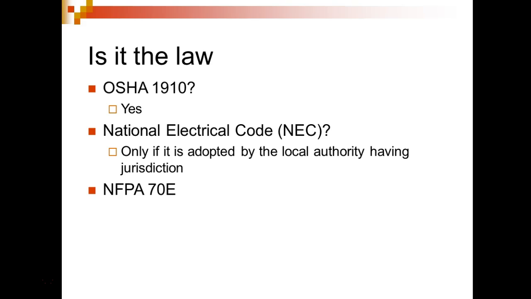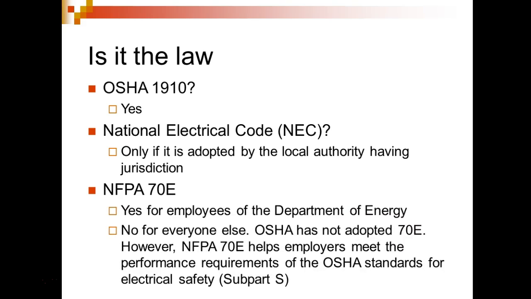So OSHA is law, and we'll look at this. Now is 70E law? Yes, if you work for the Department of Energy. If you don't work for the Department of Energy, then 70E is not law. So when you start looking at the 1910 subpart S, you'll see that just about everything in that is taken care of in 70E. So if your company honors 70E, then they're going to meet the requirements of 1910. That makes sense? Yeah, so most people do 70E training because they know if you do that training, then you're going to comply with the 1910 subpart S.